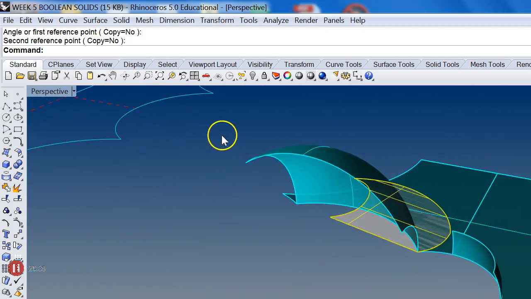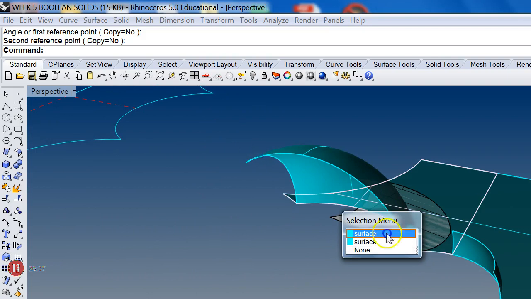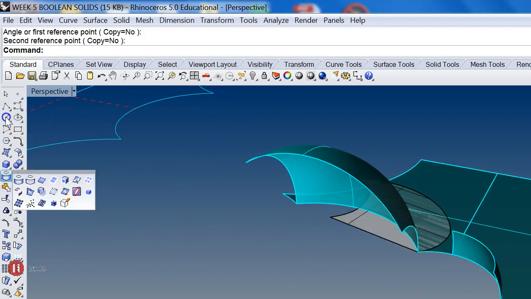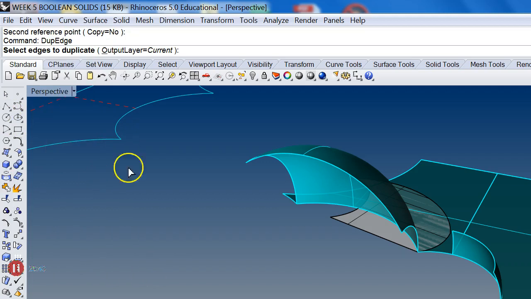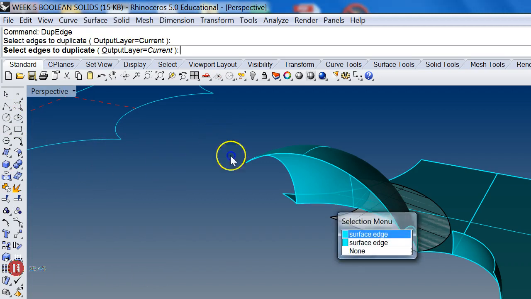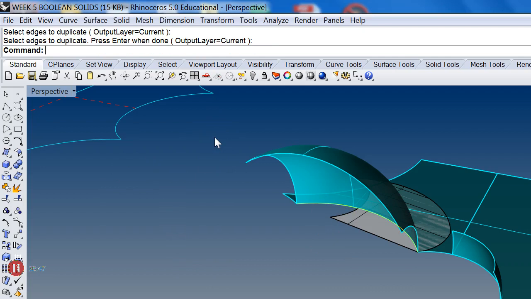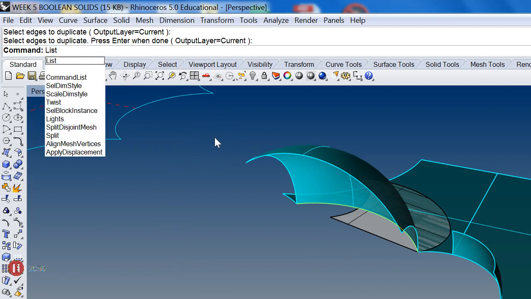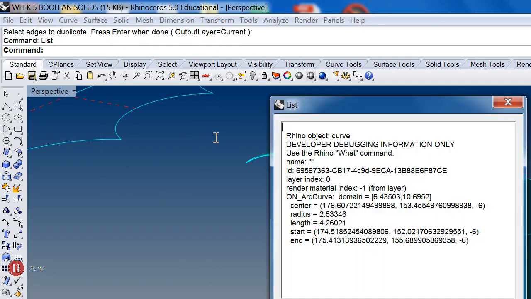So one thing I could do is measure this length. So I could duplicate an edge. Type dup edge. And I can duplicate that edge. And now if I type list, it shows me the length is 4.26.